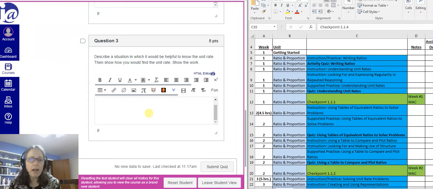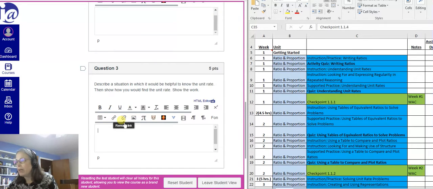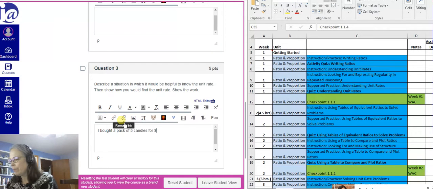So the pack of 5, and you write your own situation. You can't write mine, okay? So I bought a pack of 5 candles for $15. How much did each candle cost?